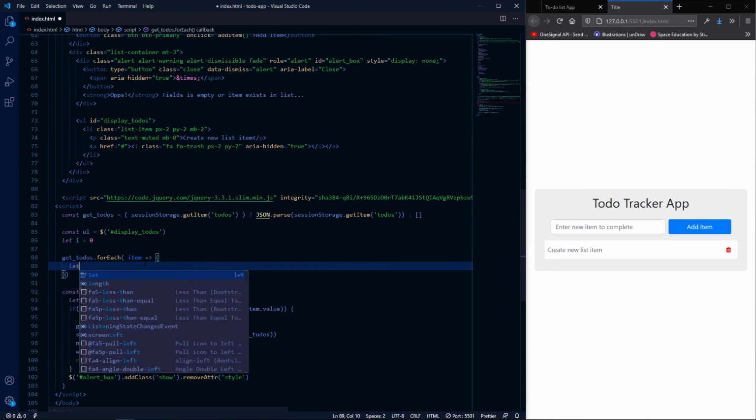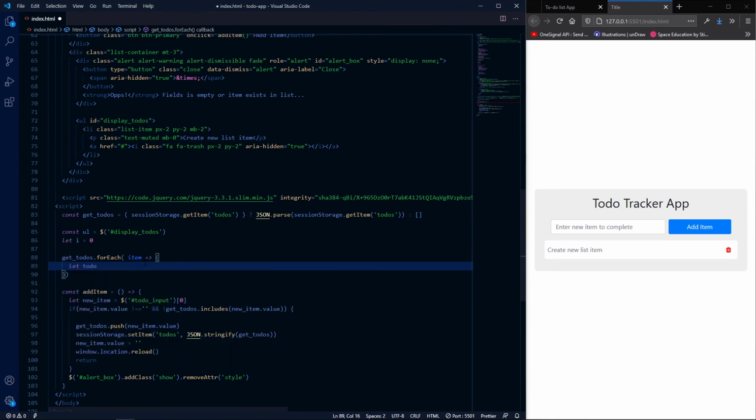I'm going to say let todo equal $, which is jQuery. I'm going to add backticks, an opening and closing backtick, and then create this list item in it. I can just copy this list item because that's what I'm going to use anyway.